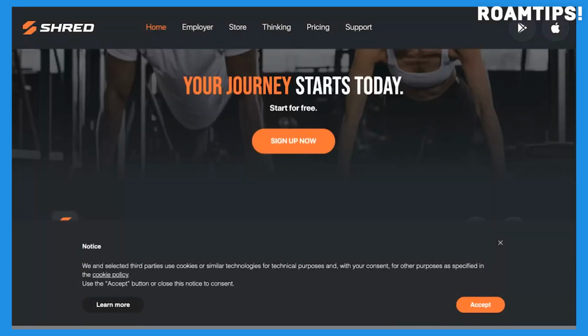Today, we're exploring Shred, a fascinating web app found at https://www.shred.app. Shred is a powerful tool designed to enhance your focus and productivity by transforming your Roam research database into a distraction-free writing environment. It achieves this by stripping away all the visual clutter that can sometimes overwhelm Roam users. Think of it as a minimalist, streamlined version of Roam, specifically tailored for writing. You retain access to your linked references and block references, but within a clean, focused interface.